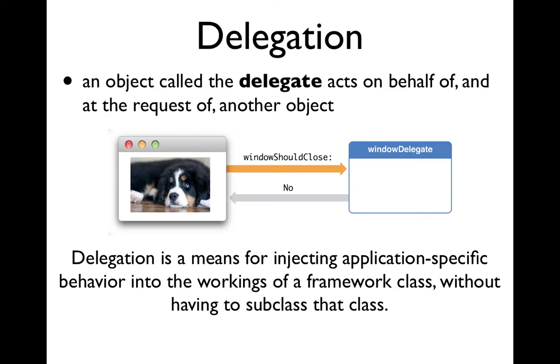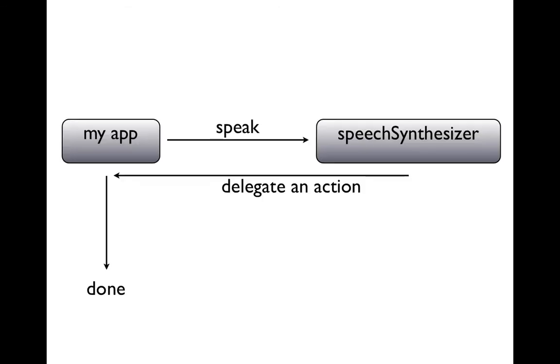And instead of calling a generic method, or a method that doesn't even exist in a framework, you would get a call to a method you provided. So an example of a delegate we used, the first time we used it at least, is when we created a speech synthesizer and we wanted it to clear the text field when it stops speaking, when it comes to an end.